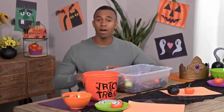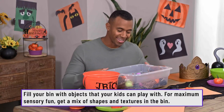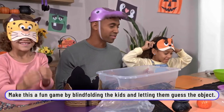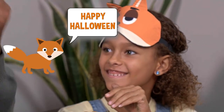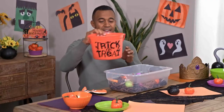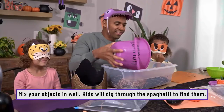All right. Now, here's where things get spooky. Once you have your bin filled with slimy spaghetti, now it's time to blindfold your kiddos. Put on your mask. There you go. What does the fox say? Oh boy, shout out to the what does the fox say people. Go ahead and put that down over your eyes. Then, you're gonna add lots of tricks into the mix.